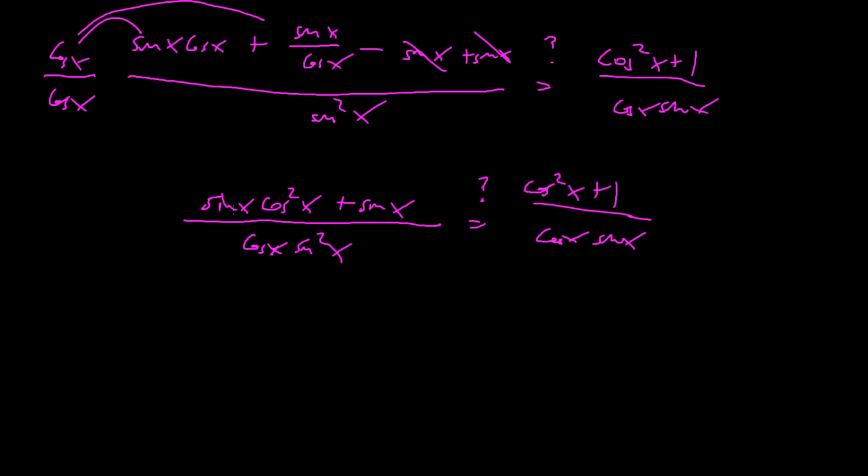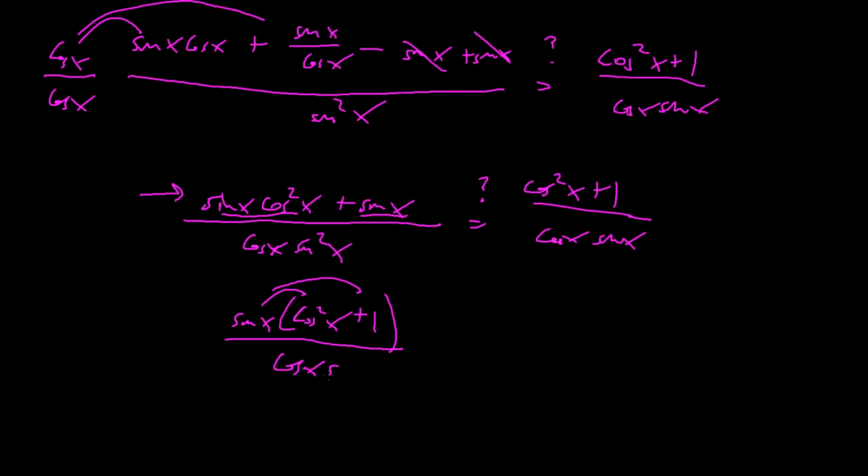So now, I'm going to factor the numerator. Both of these terms here on the top have a factor of sine x, so I can pull it out in front. So if I do so, I have sine x. What's left over after I pull out sine x? For the first term, it's cos squared x. And after I pull out sine x, all that's left is 1. If I distribute this to both terms, I get what I started with, this. The bottom stays the same.